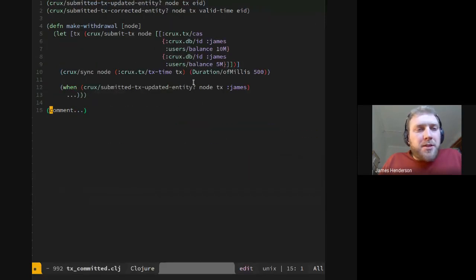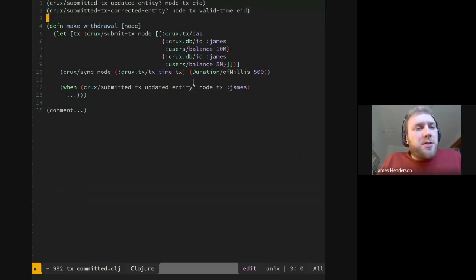Related to that, we've got a TX committed function that's now in. Previously we had two functions here: submitted TX updated entity and submitted TX corrected entity. The only reason for these two being like this was that in Crux we didn't keep any record of failed transactions, that is, transactions that failed as a result of the CAS compare-and-swap precondition not being true.